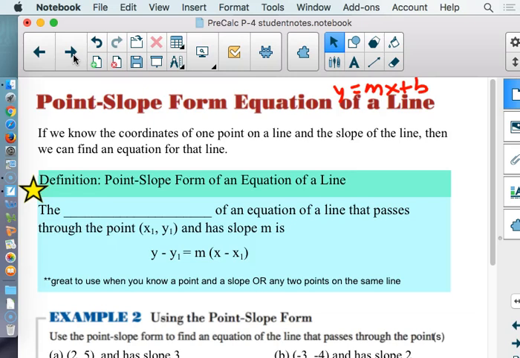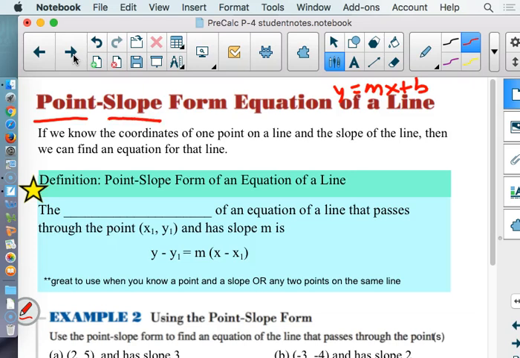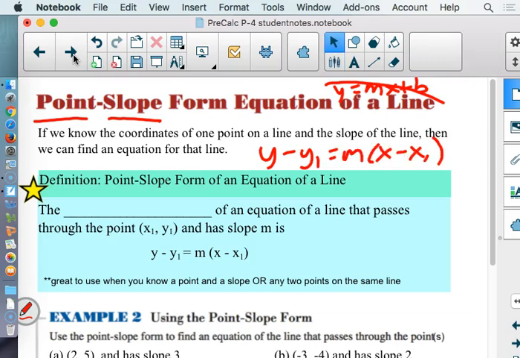Y equals mx plus b. A lot of times that's not what they do. A lot of times there's work that's involved in figuring out these pieces. So if we're in a situation where we know a point and a slope, this is not it. That's not what we want to use. Because we have a formula for a point and a slope, and that's the point slope formula. That's going to be right in this box down here.